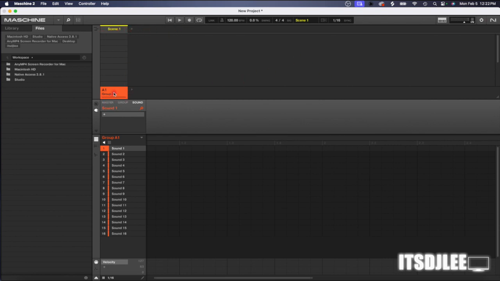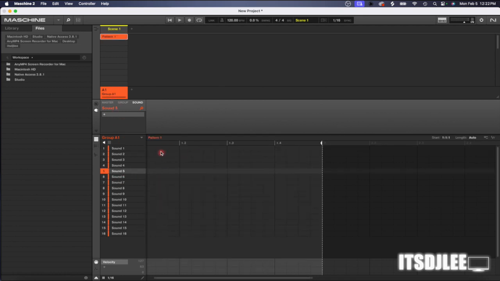All right. Now, first and foremost, you want to hear sounds. You have to make a group. You get a group, and inside of each group is a whole bunch of sounds. And you could choose those sounds to make patterns, which is these patterns right here. And you could always make more than one pattern with a group. So you could have a pattern that goes across, that goes like this.